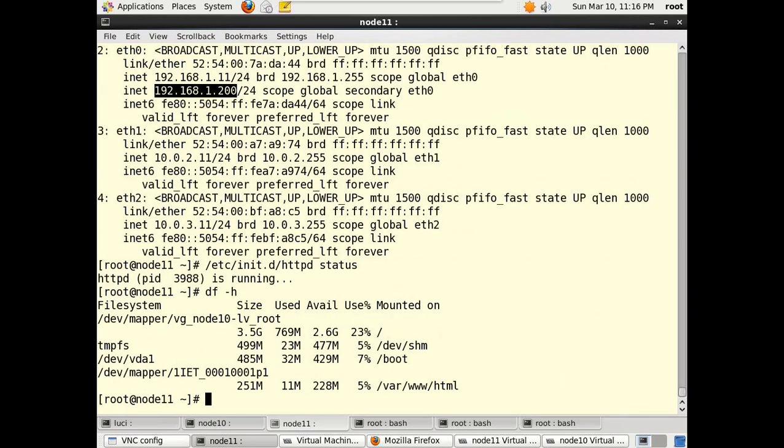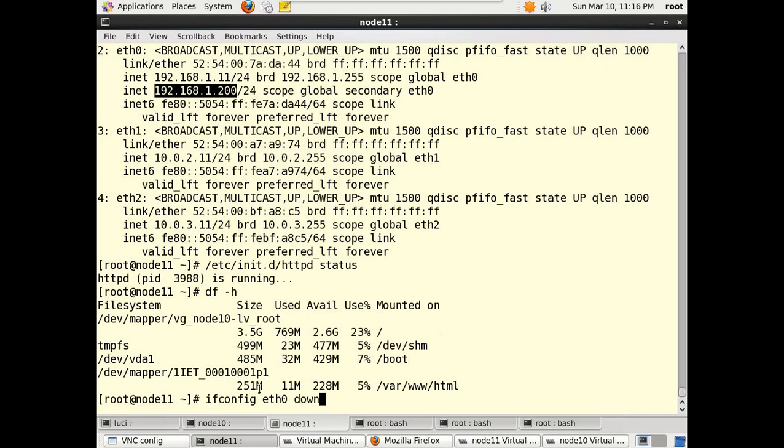Okay. Now, what happens when the Ethernet interface of node 11 goes down or is disconnected due to any reason?